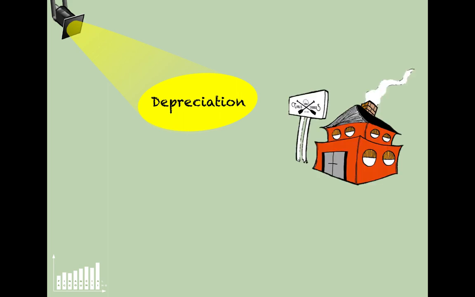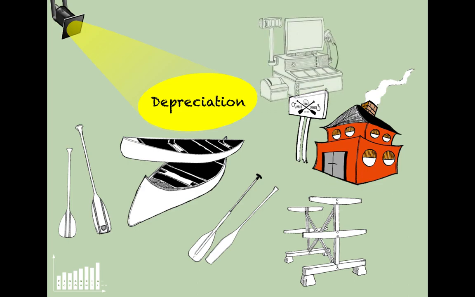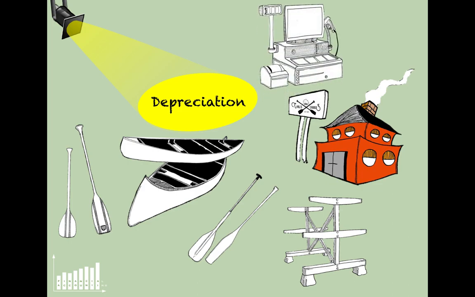Now we need to take a few minutes here to talk about a particular adjustment. We're not going to get into this in great detail here because we're going to have an entire video dedicated to this later. But the idea of depreciation. This relates to items that are long-term assets, such as buildings, equipment. So we have buildings, we have equipment that we are going to depreciate.